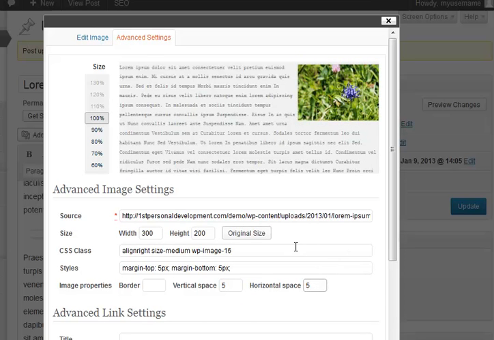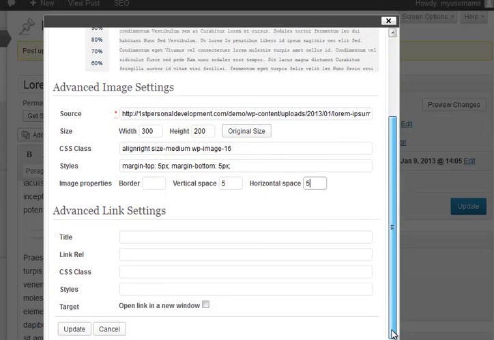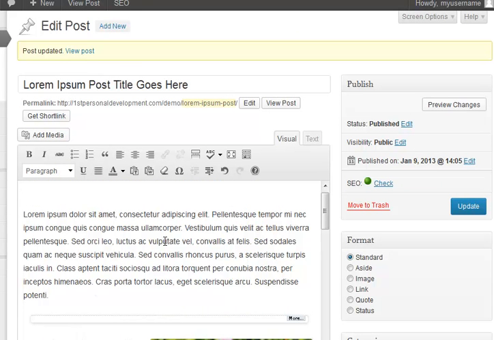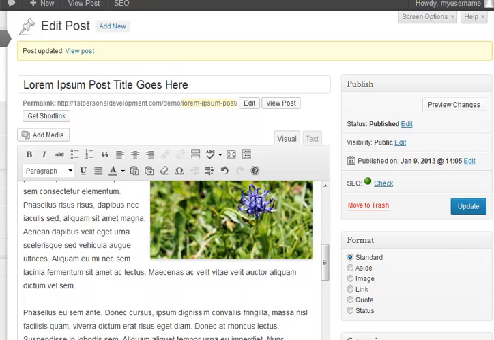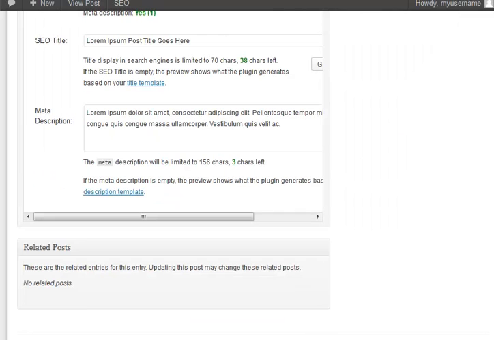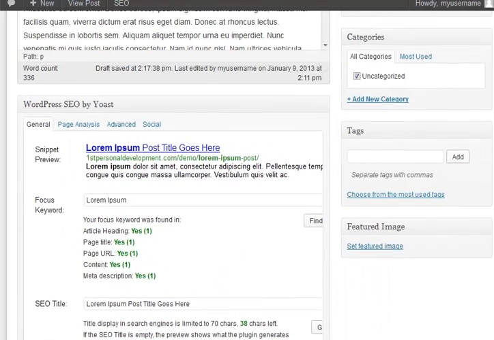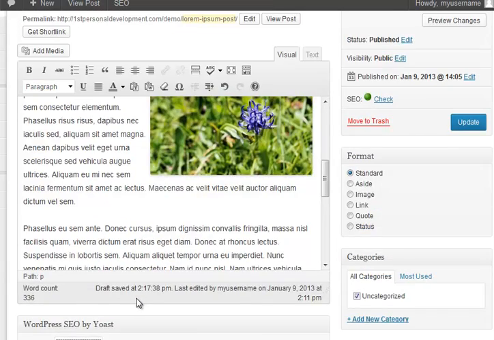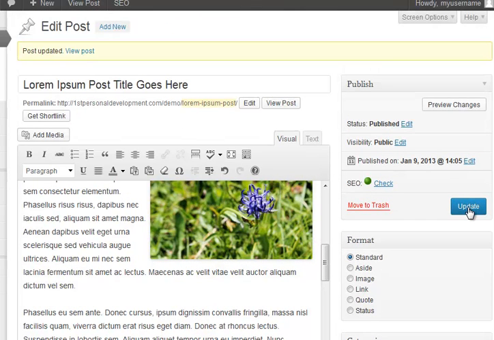You can see Firefox has remembered that for me. And that link I've just told it to open in a new window and update. Open a new window just means if someone actually clicks on the image, it doesn't take them away from that post, it just opens a new tab in their browser. And if we then go down to page analysis again, you'll see that it's now said you've got an image. So that's useful. Then remember to update, otherwise WordPress doesn't always tell you to, and then whatever work you did is all in vain.